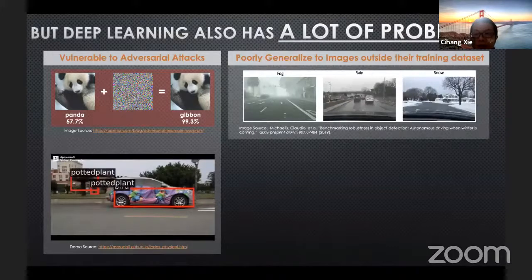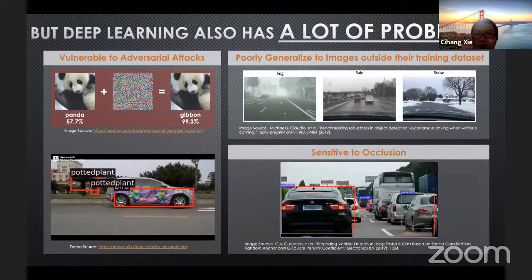Besides adversarial examples, deep learning models generalize poorly to images that are not well covered in their training data sets. For example, challenging outdoor conditions such as fog, rain, and snow may cause trouble for self-driving cars, as they are not well covered in the current training data sets. They are out-of-distribution samples.